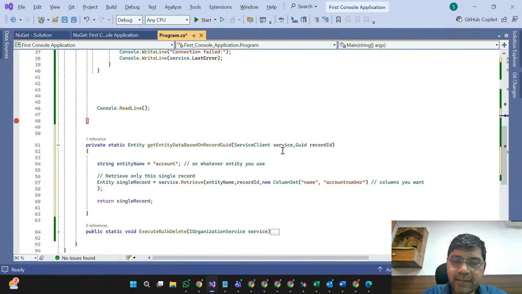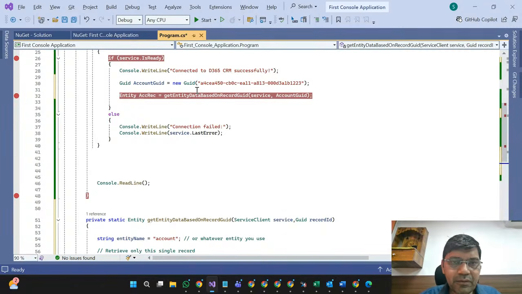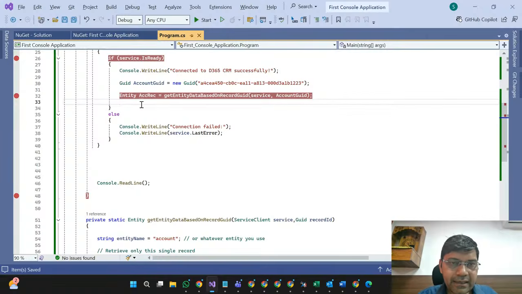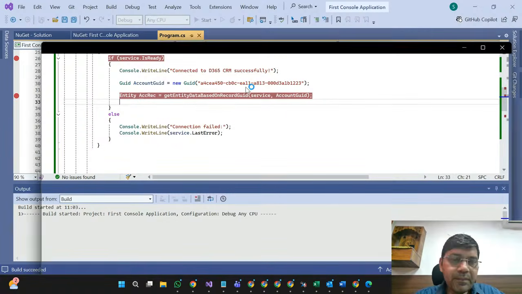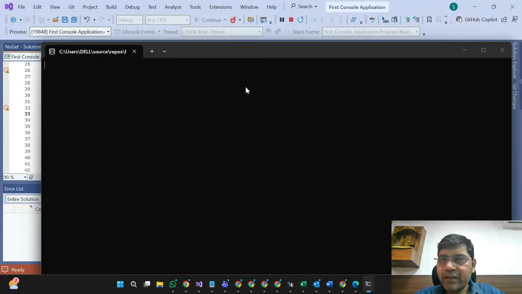Then how to get that one? Here we are utilizing service dot retrieve, and similarly I can retrieve multiple also, and I can add a query expression directly, but that is a different case. So let's try to debug this one and check how we are getting that data. Let's try to run this console. If we need to retrieve that data, how quickly can we debug this particular code? Suppose someone says, hey, I need to retrieve account related information based on the account ID. Suppose you have a case entity.